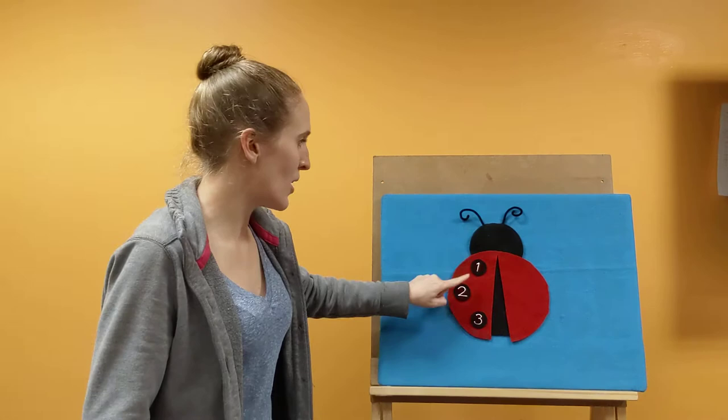Let's keep going. Ready? Little red bug, oh so cute. Here's a black spot for your suit. We are very pleased to see how nice you look with all, what number? 3. Very good. All right, 1, 2, 3. Should we keep going? Yeah, I think that side needs some more.